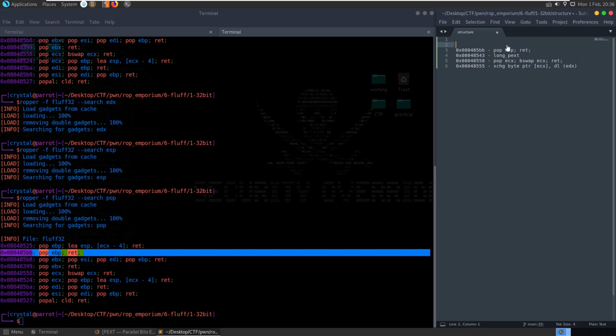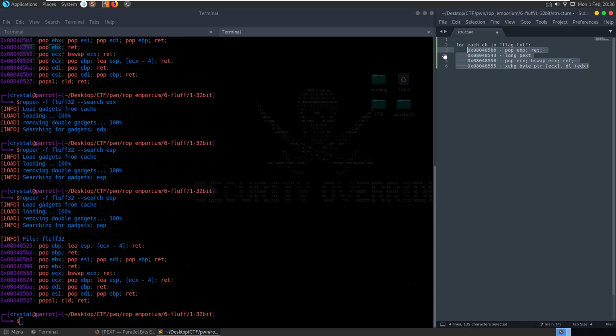So we're going to be going through the loop and saying, in flag, for each char in flag.txt, do this, where each time we're popping the data section address in here, data address offset plus the index, plus loop index.